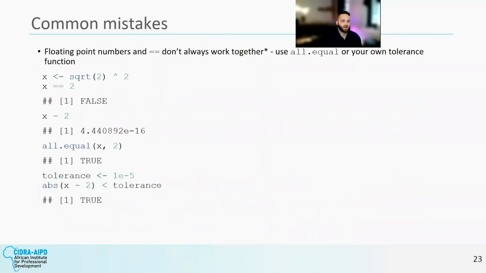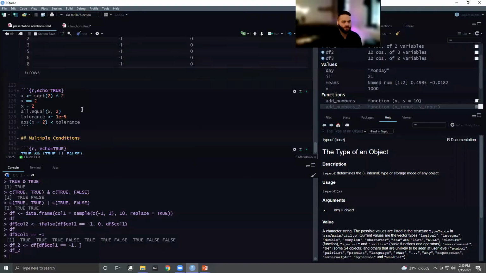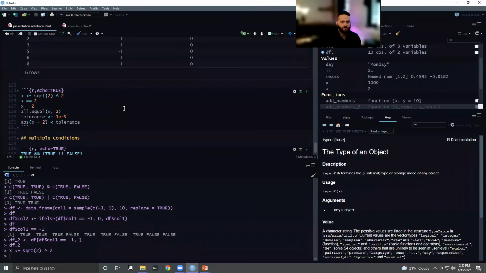Another common mistake when we're using conditional logic and we need to test something is the fact that floating point numbers are sometimes difficult to use with testing equality. So what I mean by this is let's create a variable x that is the square root of 2 squared.